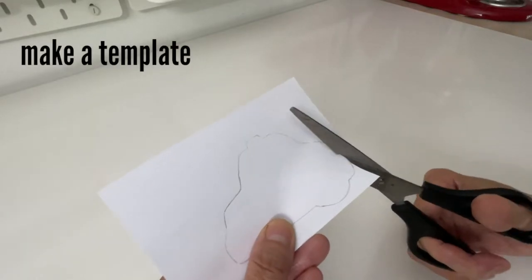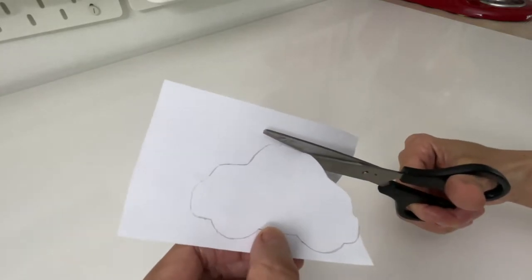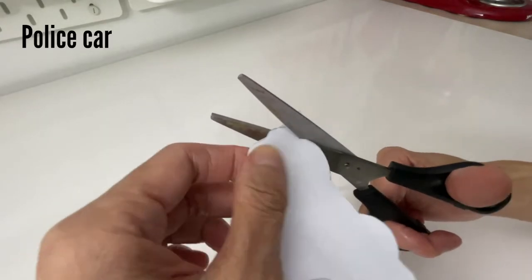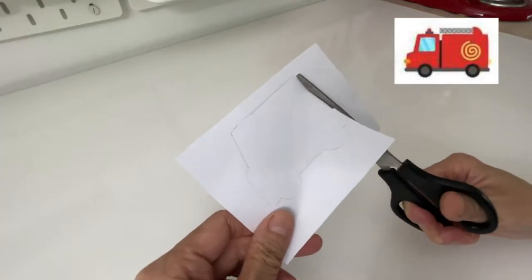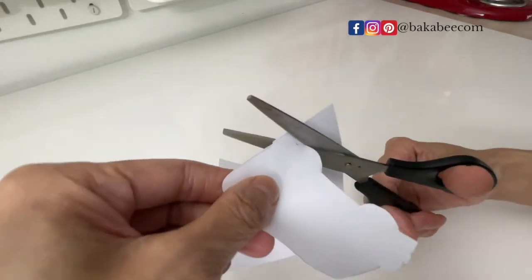The first thing you need to prepare is to make a template. You can either draw it yourself or find it online and print it out on a sheet of paper, then cut it out using a pair of scissors. This is the image of a police car that I found online, and I adjusted the shape a little bit to fit my design. I did the same process for my fire engine design as well.